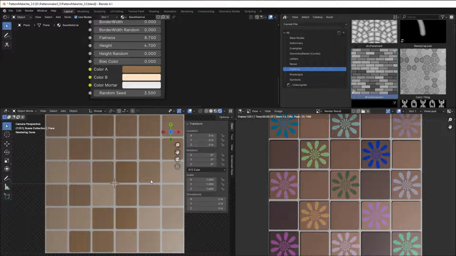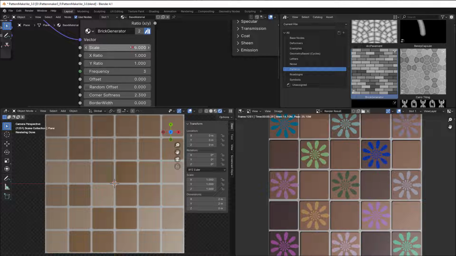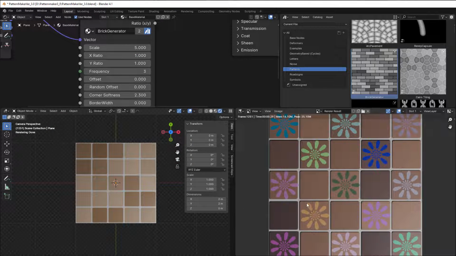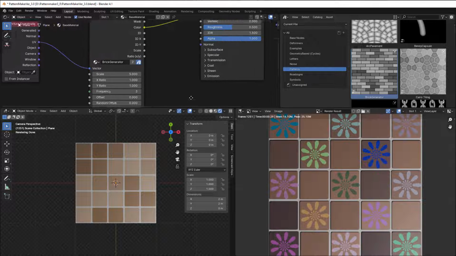It's okay. So then we have the tiles in here, and it's also 1, 2, 3, 4, 5, and we have 6. So we need to change the scale up here, so we put that to 5. So now we have something that is very similar to the tiles here.